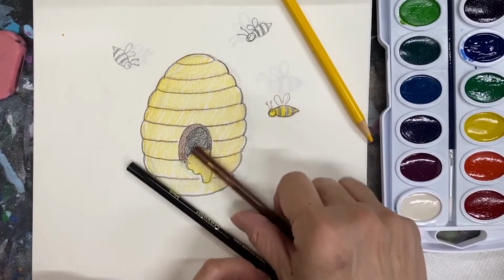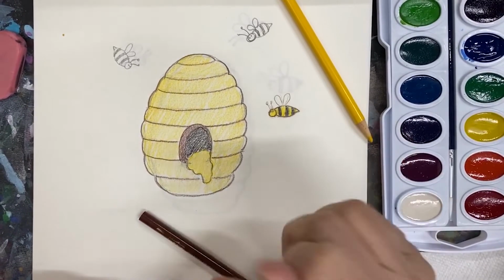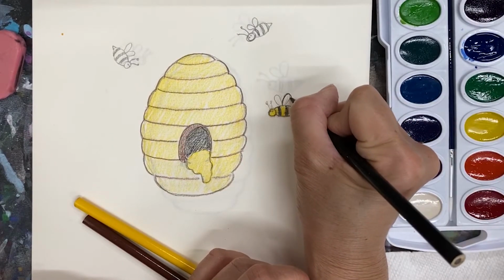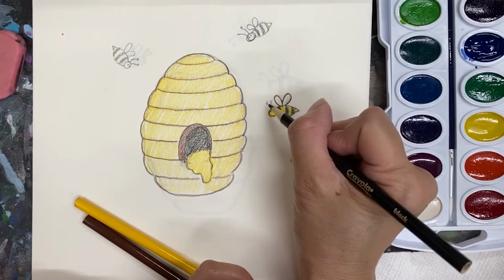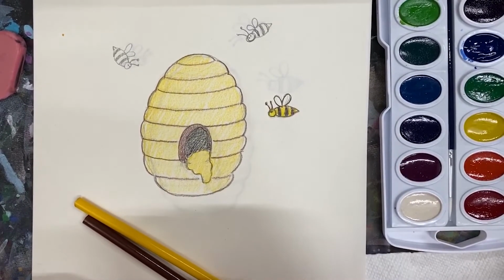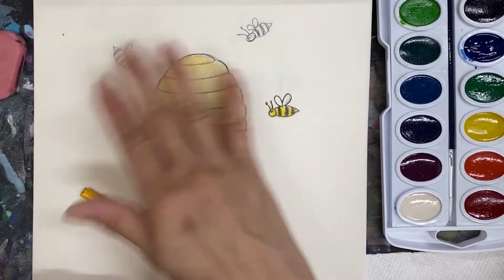And then this one, we're gonna fill it with the black color pencil for the stripes, okay? And then for the wing, we can just leave it black outline. The wing is normally just white, okay? And then the antenna, we just outline it black. And the eye is black. There you are, okay? So you're gonna do every single bee the same thing. Do the same color. Make it nice, okay?